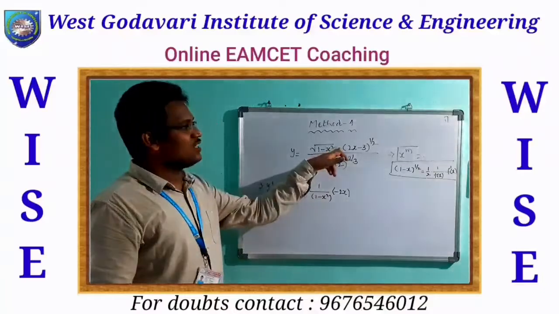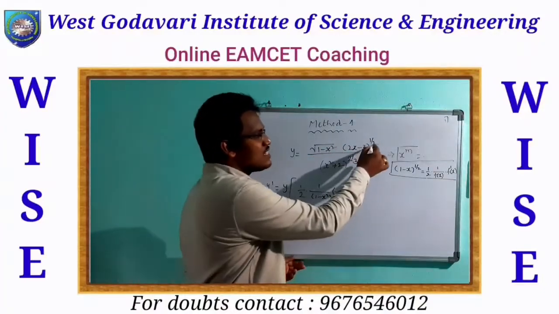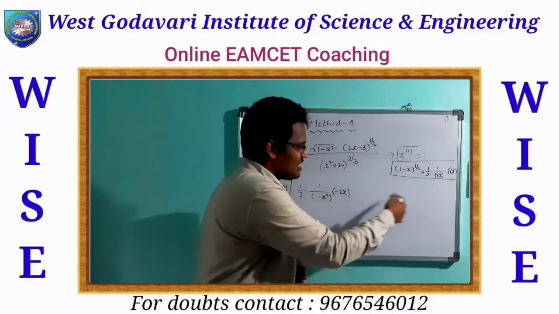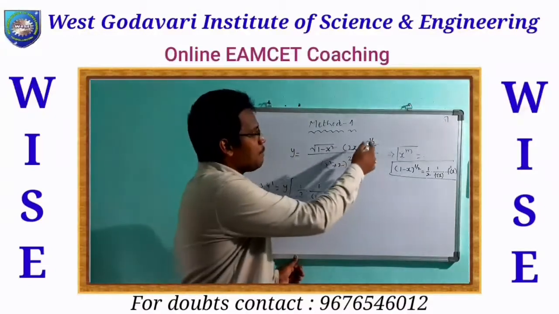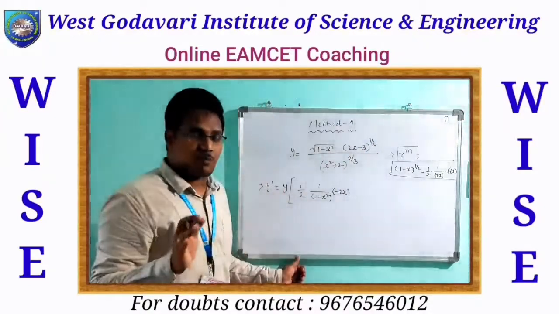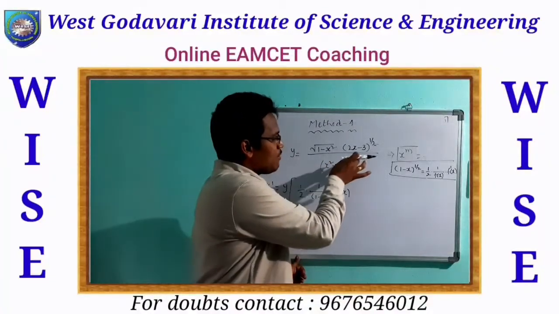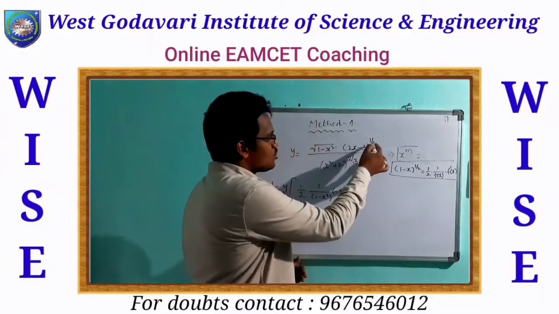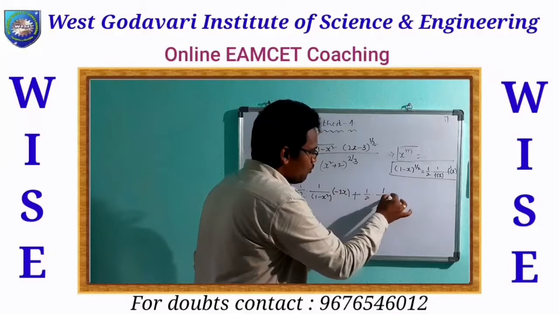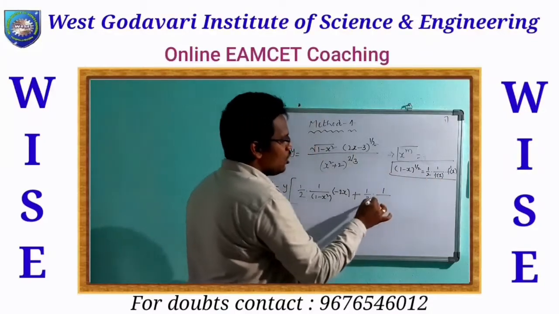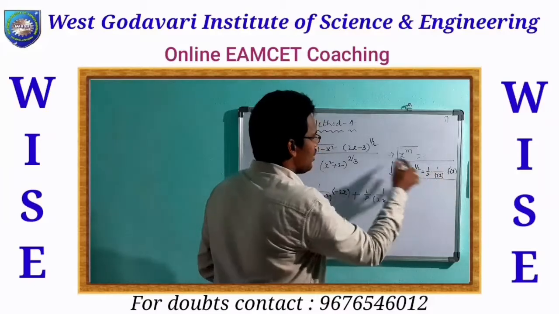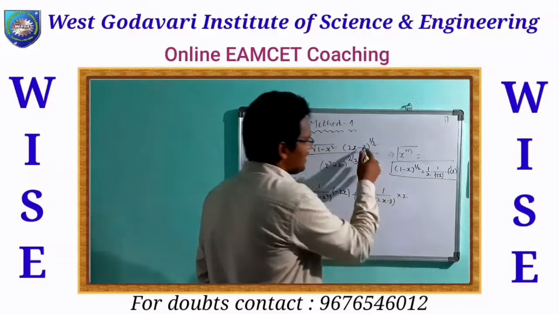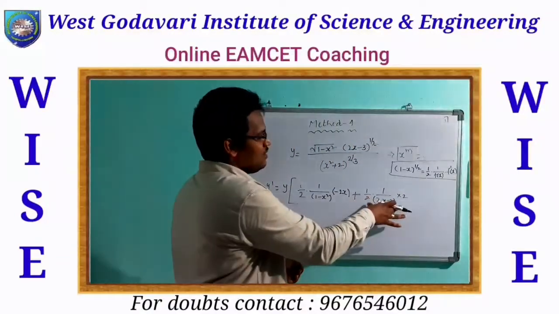Now go to the second term. The power value is 1 by 2. As I said, if the terms are in the numerator, the power coefficient has a positive sign; if the terms are in the denominator, the power coefficients have negative signs. That's why I'm indicating a plus. So the power value is 1 by 2 into 1 by f of x. What is f of x here? 2x minus 3, and then the differentiation of f of x. What is the differentiation of 2x? That is 2, and minus 3 is a constant, so its derivative is 0. So this is the second term evaluation.